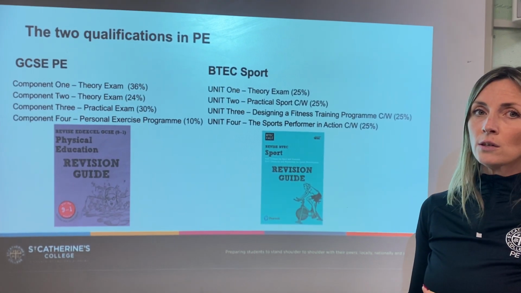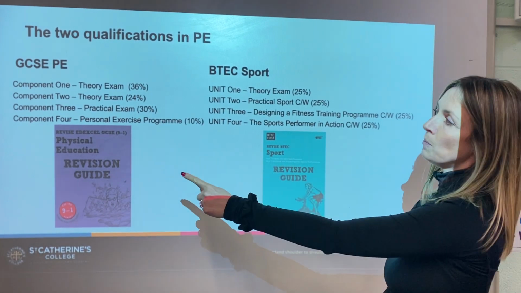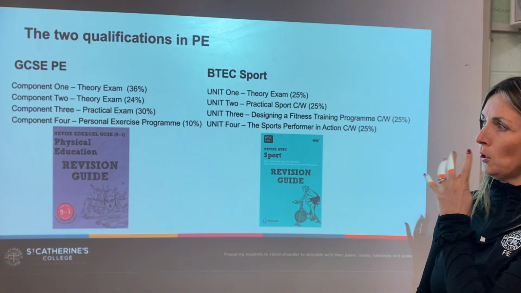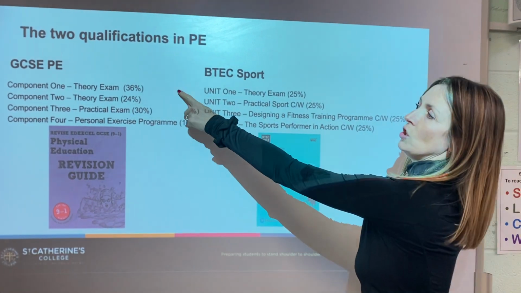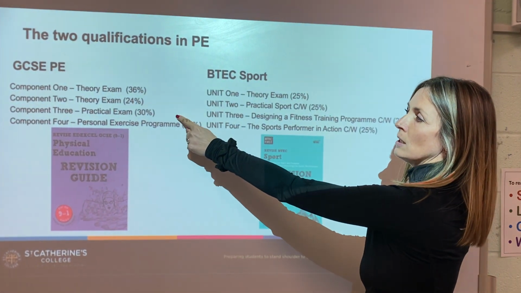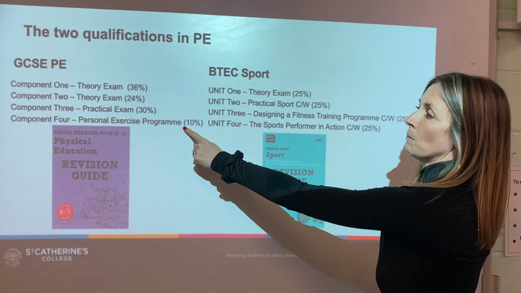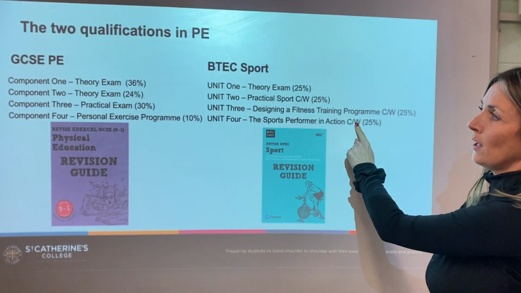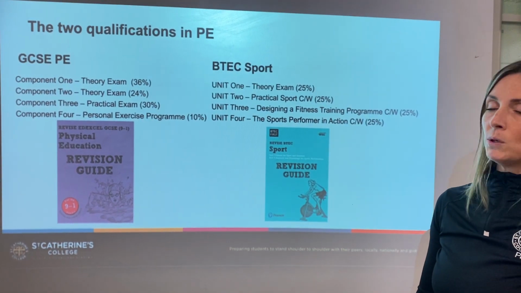So just to conclude, we do both the GCSE and the BTEC, both link up to 4 units. We have 2 theory units and a practical, and then a fitness PEP, which is also practical. And then over here we have 1 exam and 3 units which are theory based.